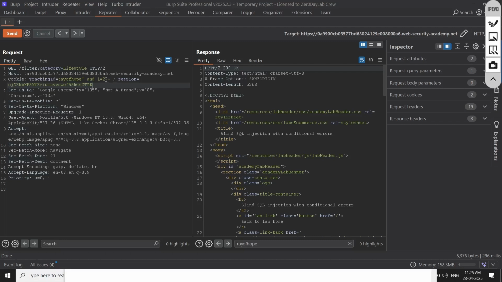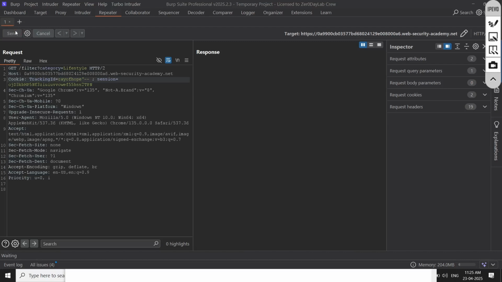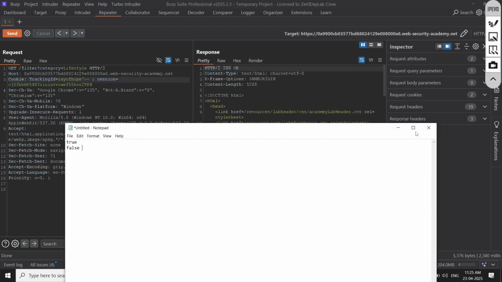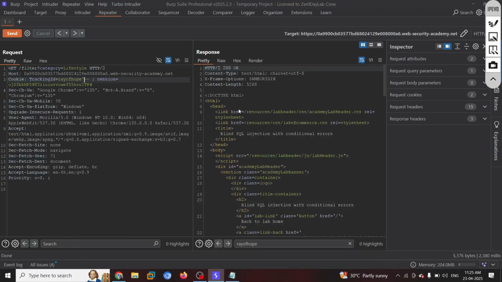But what if instead of giving any true or false condition, I just do a single quote hyphen to comment out the next part of the code? What response am I going to get? It is still giving 200 OK. Amazing, right?